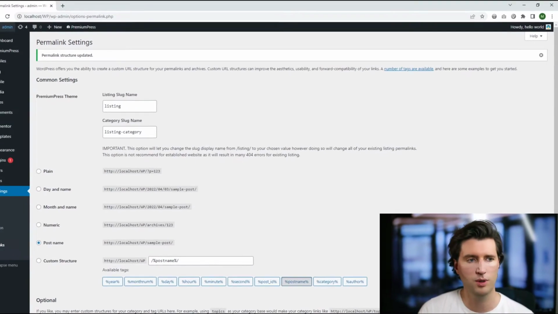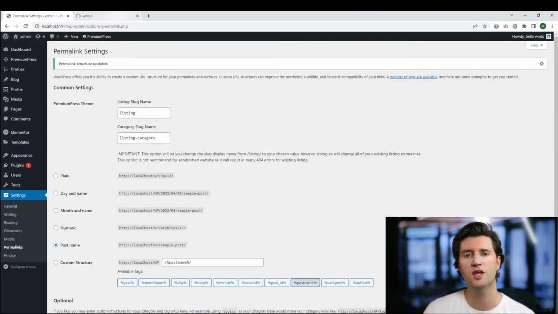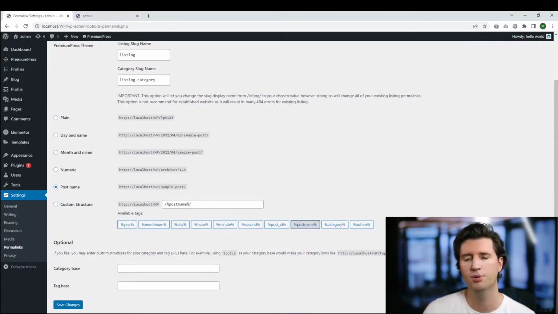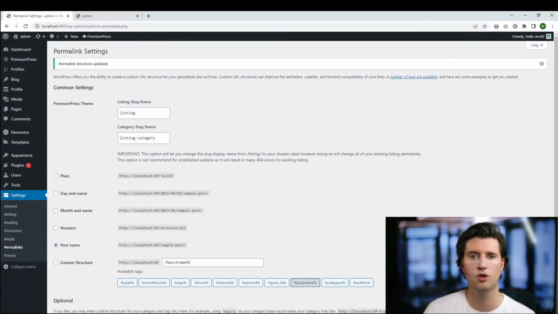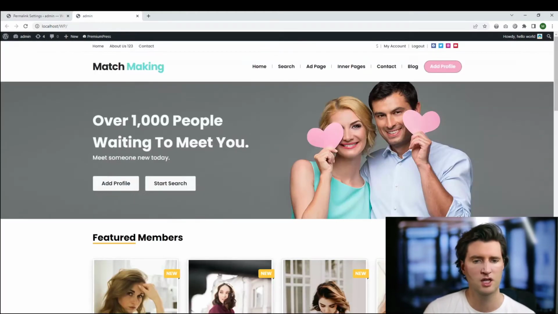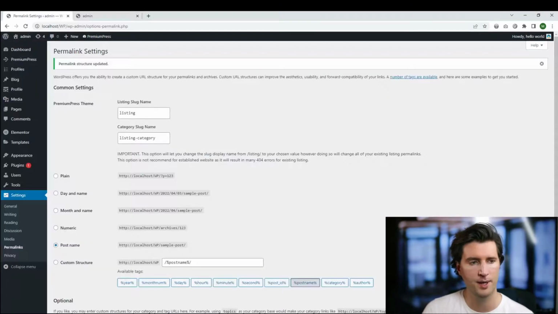However, what we might find is that if you've set up the theme before sorting out your permalinks, for example, if you've installed the theme and not done the permalinks prior, then you might have to adjust your pages. So some of your page links still might not work, etc. So let me show you how to modify page links.